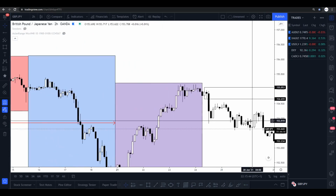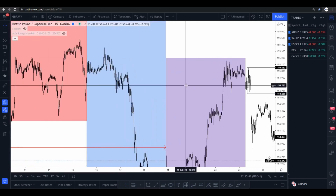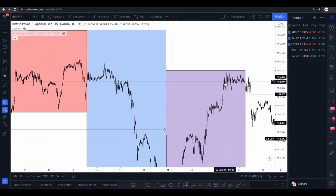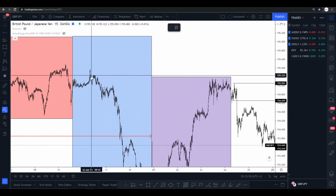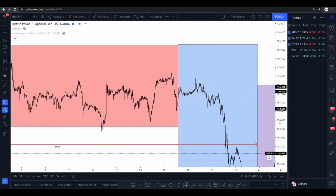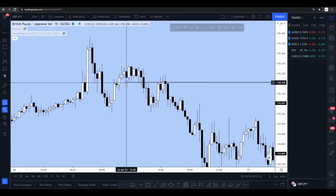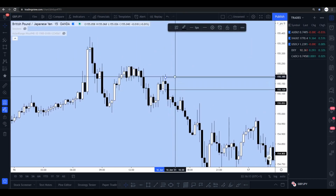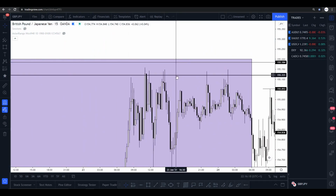Now what's interesting about this IC is if we zoom into this on the 15-minute, you can see a nice distribution schematic. So price pushes up and it finishes its retracement over here and then continues going bearish, right? So let's look for the cause, let's look for the effect. The cause of this entire thing was clearly due to some institutional candle inside of the zone. And right over here, we found it. We found this last bullish institutional candle. Last buy move before the sell move, and you can see it tapped in perfectly, right?